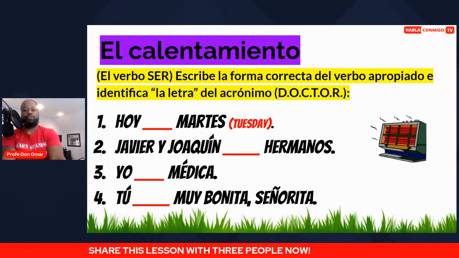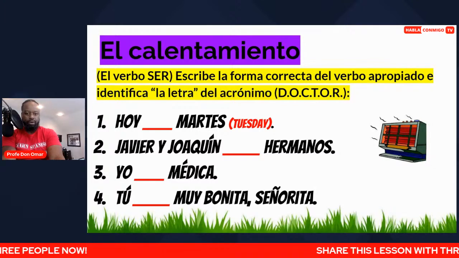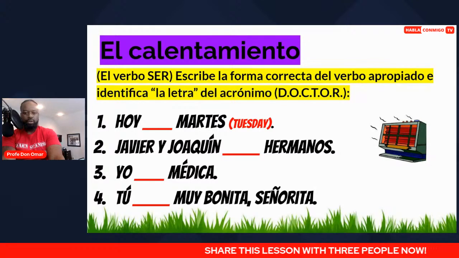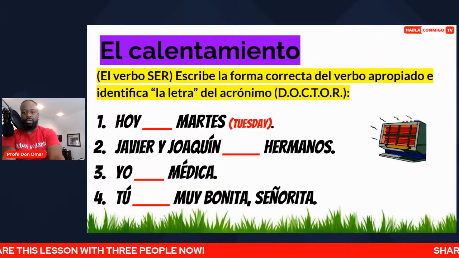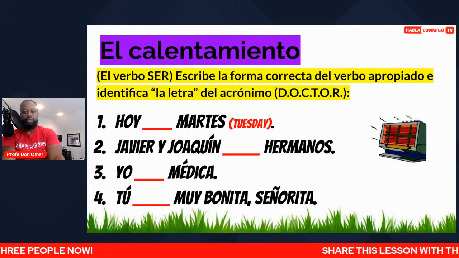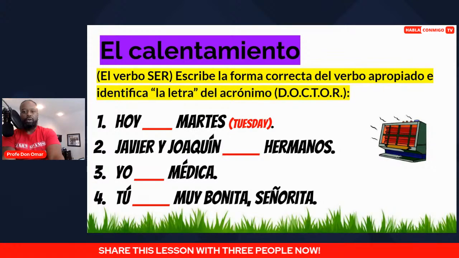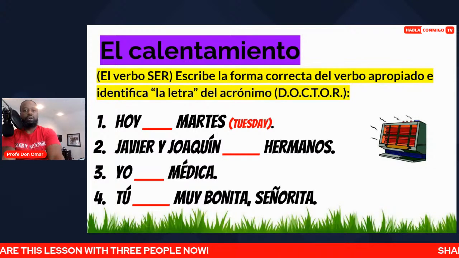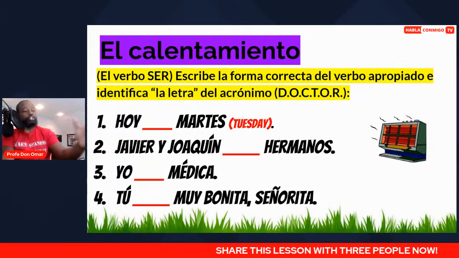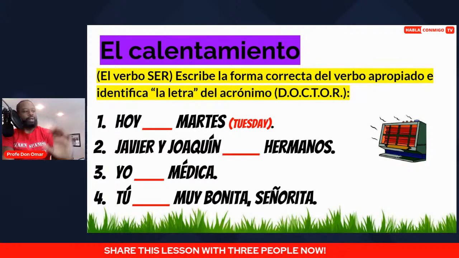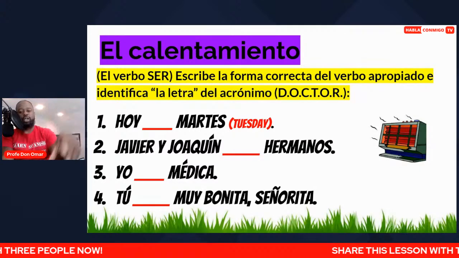All right. While we have people searching for those answers, I'm going to make sure I can pull up and ride along right beside you here. Let's see here. Okay, I am in the building now. I see where I want to be. All right, there we go. Good stuff. Javier y Joaquín blank hermanos. All right. I'm going to show you all the answers. Yo tengo todas las respuestas para esta actividad aquí. So I have all the answers here. But we're going to let you go ahead and put your answers in.